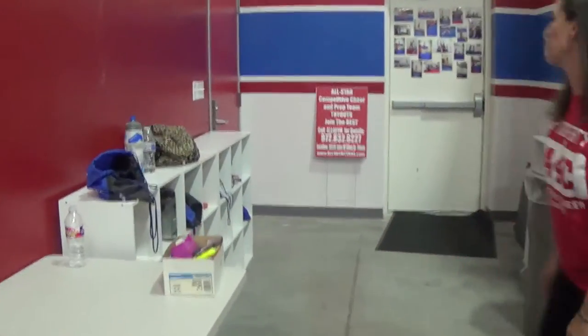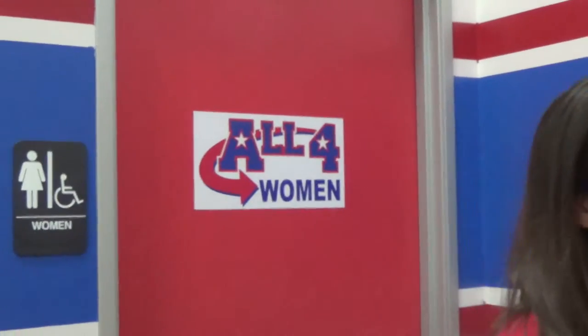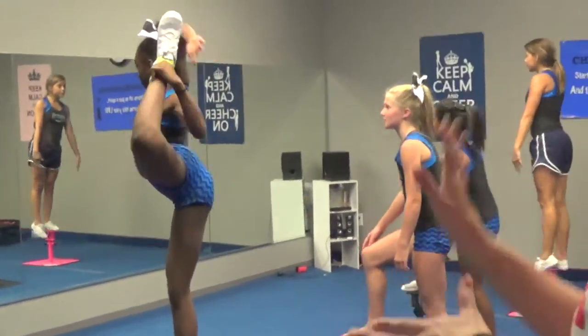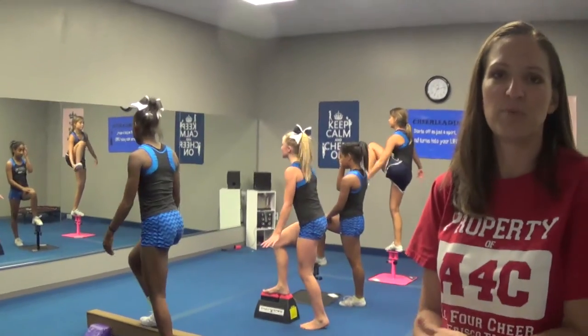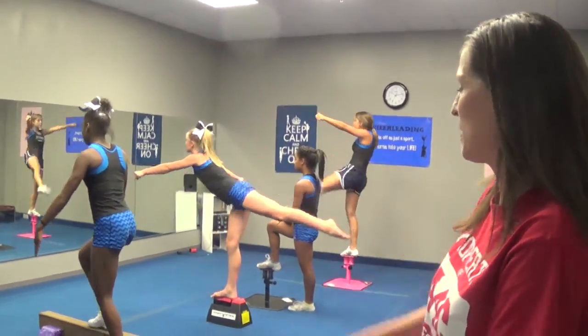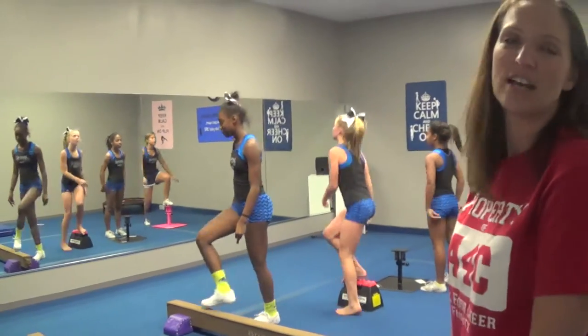Our kids put their team bags and things back here with drinks and shoes. We have our All Four men's restrooms, water fountains, and All Four women's restrooms. In this room, the J-4 kids actually have free access to work their flying positions on their own time. If we do not have a structured class, the kids know they can come in here and practice. We did take the door off strategically — they can come in and work their balancing, socialize, and practice. They cannot tumble in here.